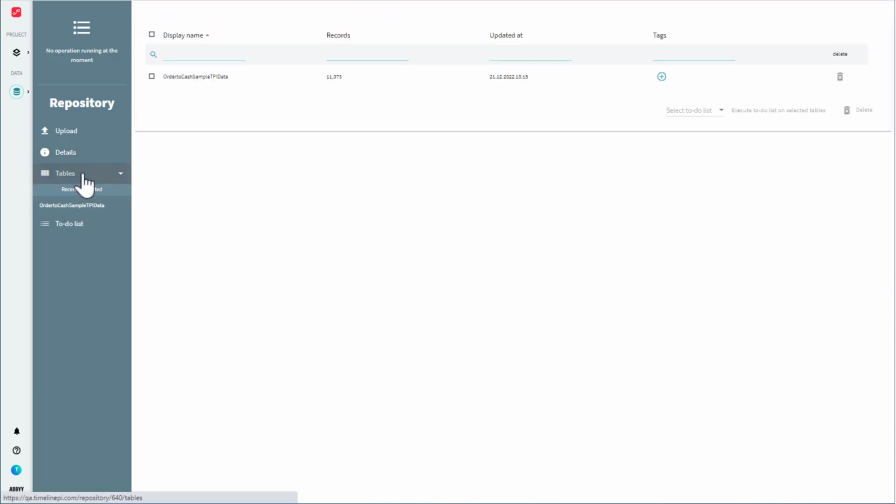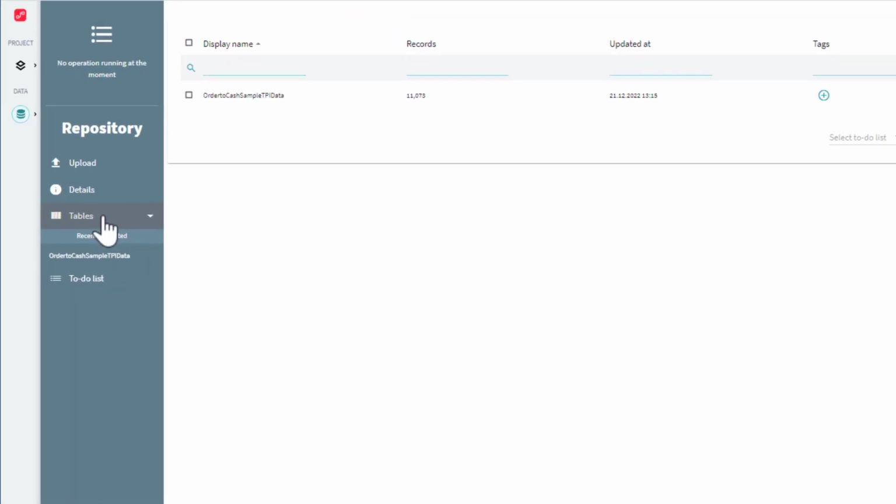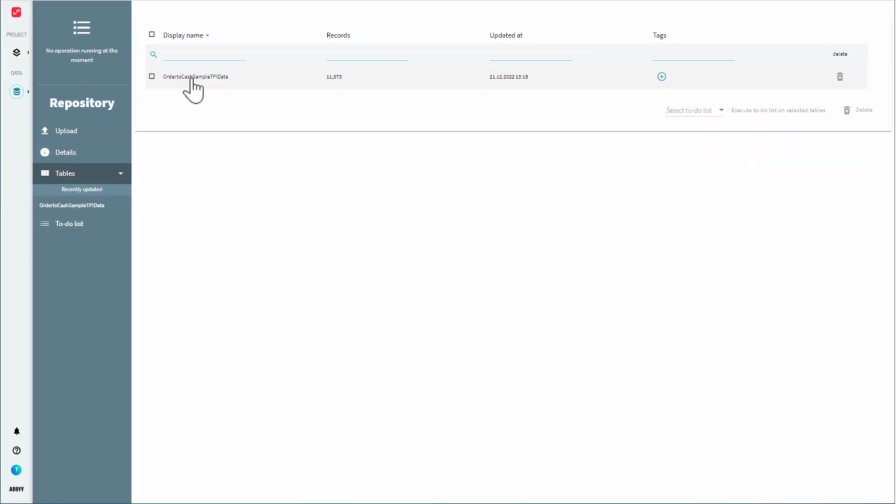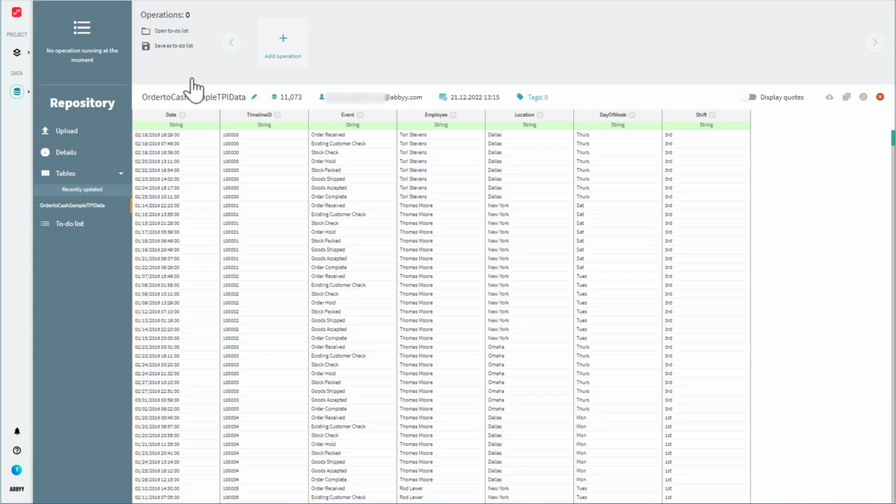And if I click on Tables, you see I have detail around how many records are in it. And if I'd like to access this specific table, I select it, and I get a snapshot as to the data that exists within this table. Now, before we go into this screen, I'm going to upload one more file that I'm actually going to choose to do some functions on.